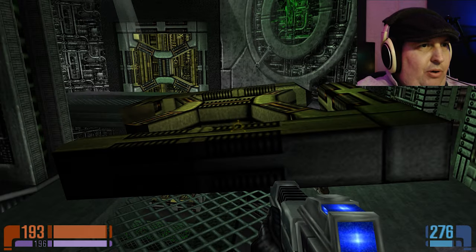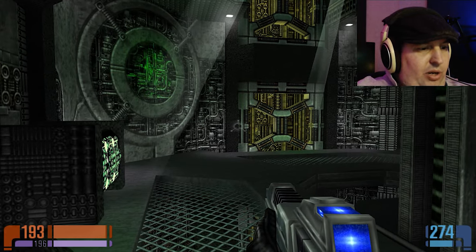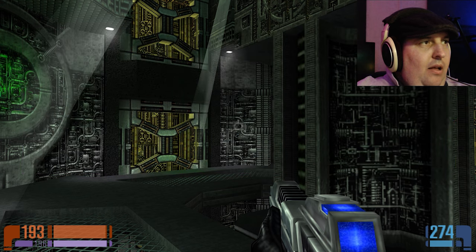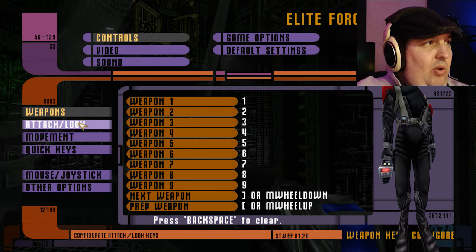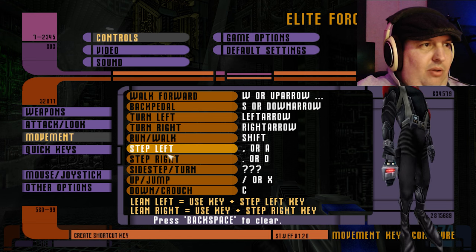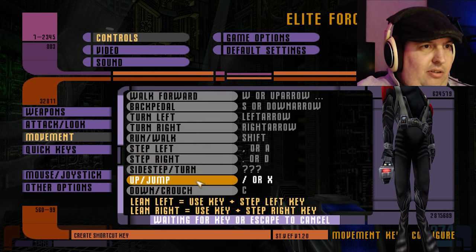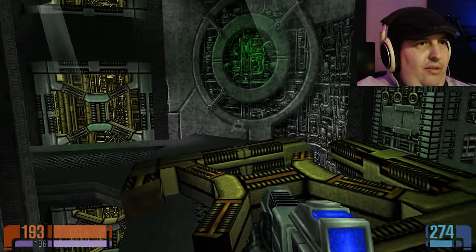See, I cannot jump over this. Why? Is there literally no jump? I don't know where my controls are. I just want to look at my controls real quick. Movement, walk forward, back pedal, left, right, run, walk, step left, step right, side step, turn. There is a jump. Why is it not set on spacebar? That was weird.